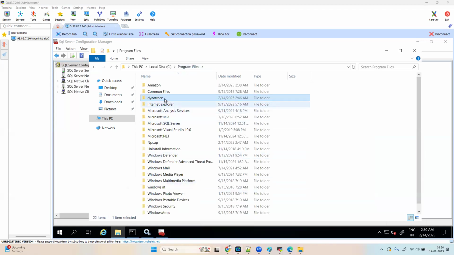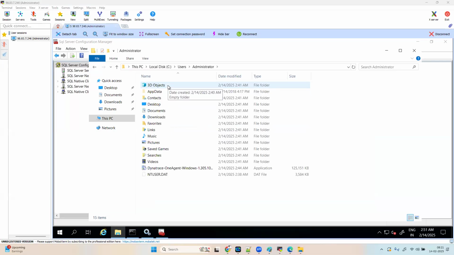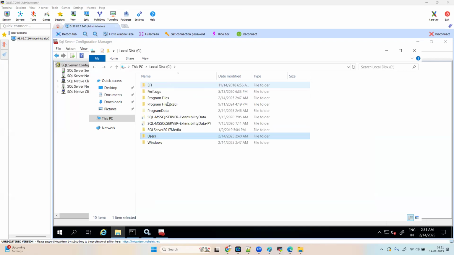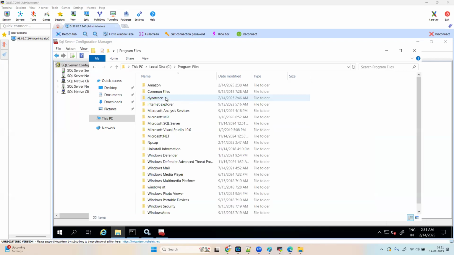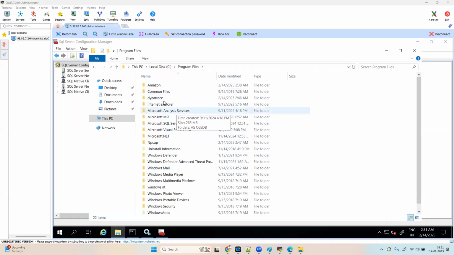Just search in Google, Dynatrace one agent log path for Windows agent. It would be available somewhere here itself because they won't do anything in temp directories.